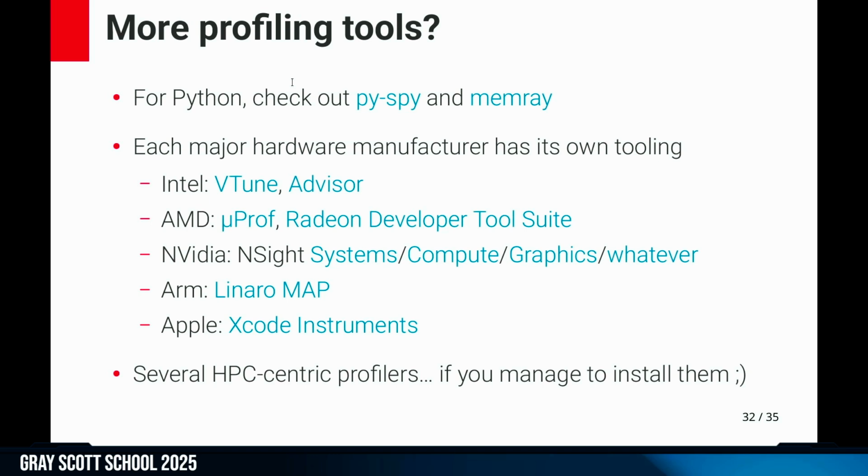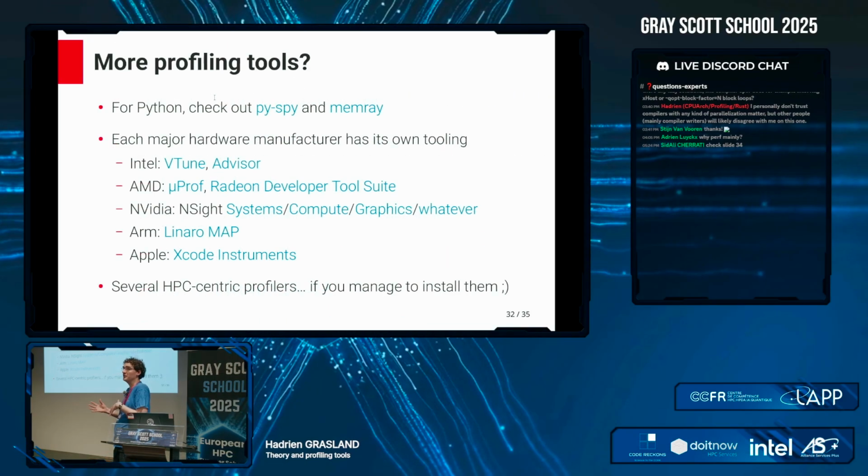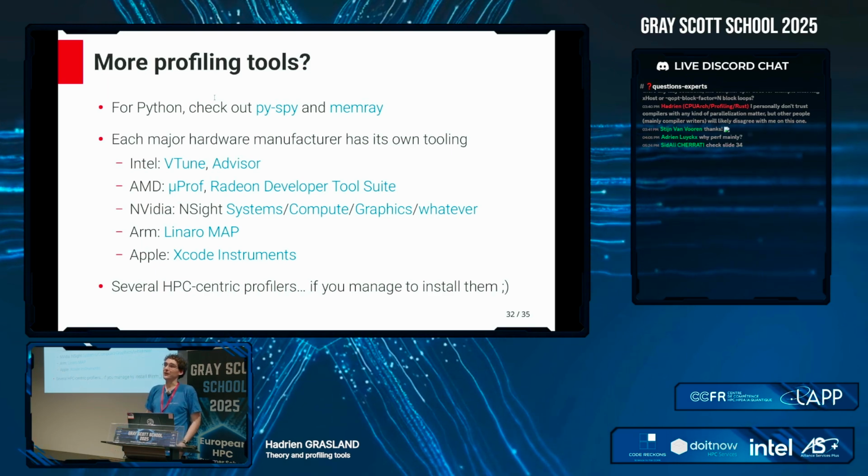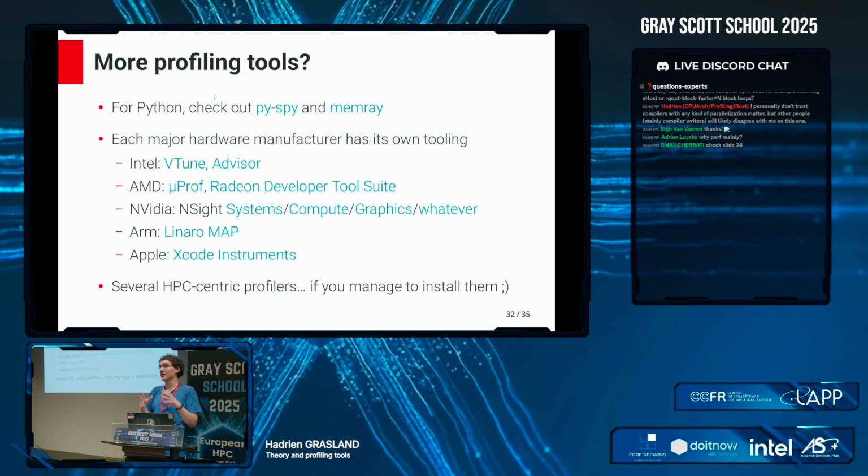And in the specific case of HPC, there are a few profilers that are specialized to the HPC use case. They can handle things like MPI, which other tools cannot. Unfortunately, as it turns out, HPC engineers are not experts in software packaging, so good luck if you want to install them on your system. It's better to be on an HPC center where someone has already installed them for you.